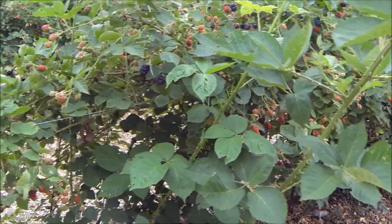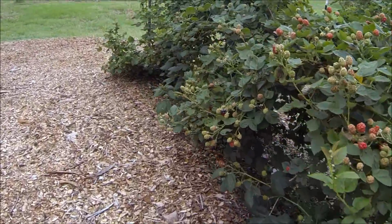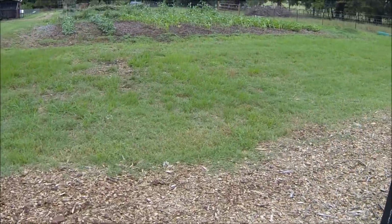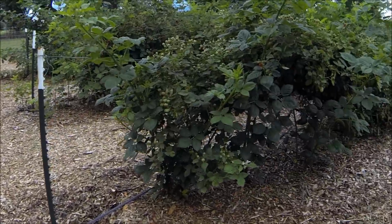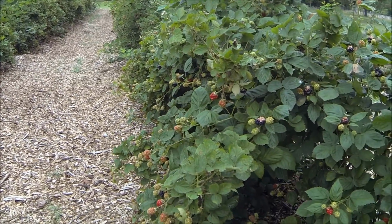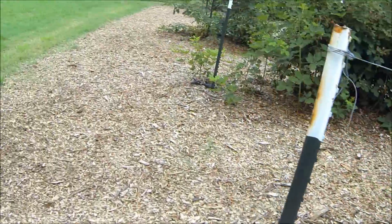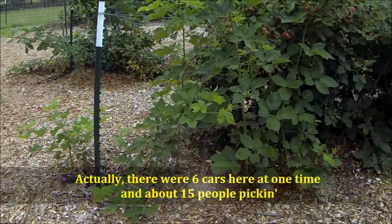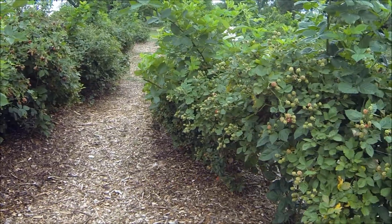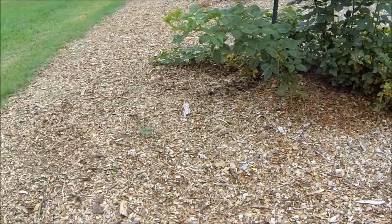And I've got a bunch of people coming in the morning because they were getting a little slim by Saturday evening. They picked quite a bit yesterday, 40 pounds on a Sunday afternoon. But I've got several people who said they're coming Tuesday morning, like 3 or 4 people with kids in tow, grandkids in tow, whatever. So tomorrow's gonna be a big day. Anyway, just want to let you know that this thing is booming.